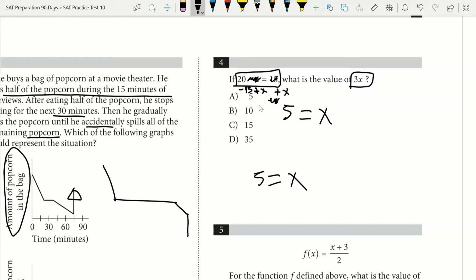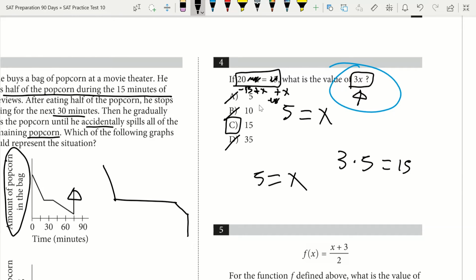But keep in mind, once again, paying attention to what the end of the question is asking. It's asking for the value of 3x. Okay, so your answer is going to be 3 times 5, which is 15. Always pay attention to what your end of question is asking. Otherwise, you're going to end up missing points fairly often because it's fairly common on the SAT for them to put something like 3x or 3x plus 1 at the end after you solve for a variable. So you always got to pay attention to what you're asked at the end of the question.